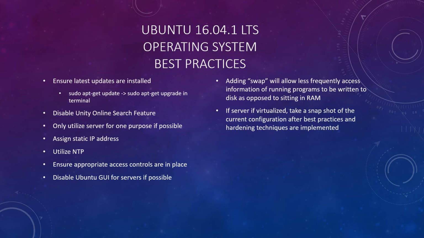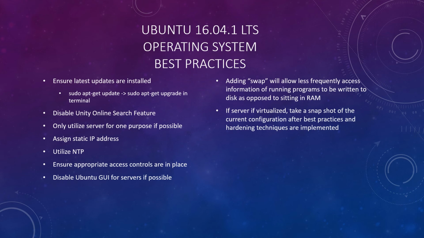You want to disable the Unity online search feature. This feature actually records all of your search information using keywords and such, and sends it over to wonderful places like Facebook and Twitter, and Amazon, and all those companies that love to get a hold of as much information as they can to stalk us with trying to sell us things. Obviously, it's best to disable this for privacy reasons. Also, you don't really want somebody keeping track of what you're looking at all the time. I know I don't.